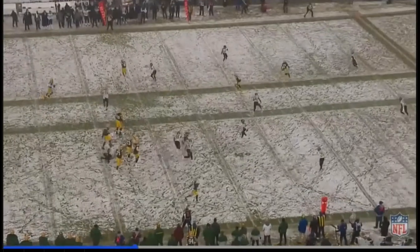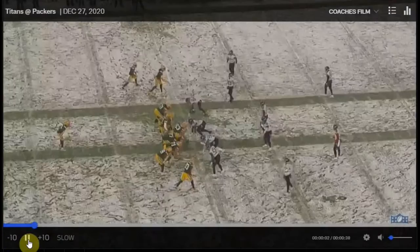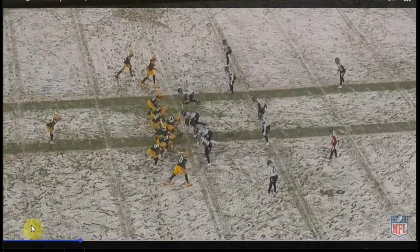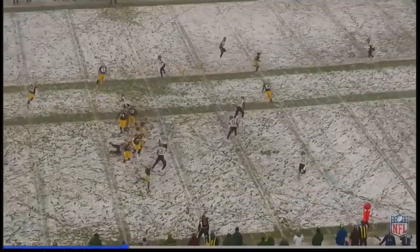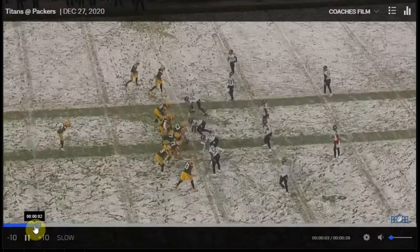Got a play action here. Davante Adams has a nice route. He has a corner. I actually really like this concept. I was only watching Davante Adams there, so I wasn't able to see the full concept. I'll try to look at it all now. So it looks like Adams runs a post, and we got a cross, and then a flat route. This is a really cool concept.